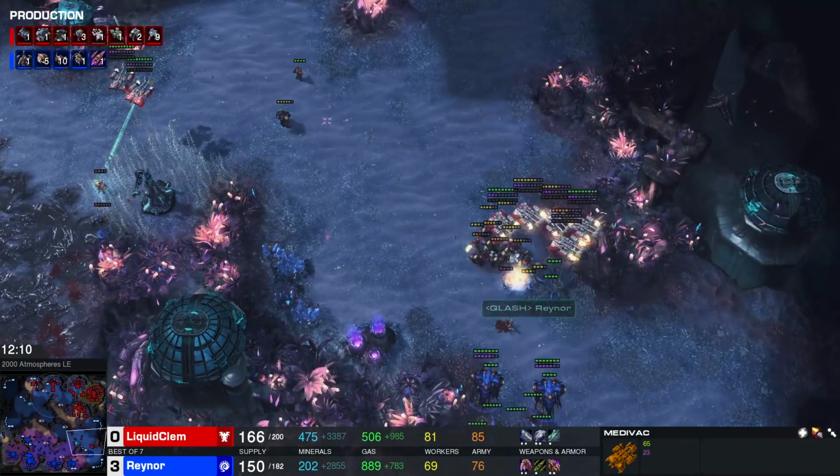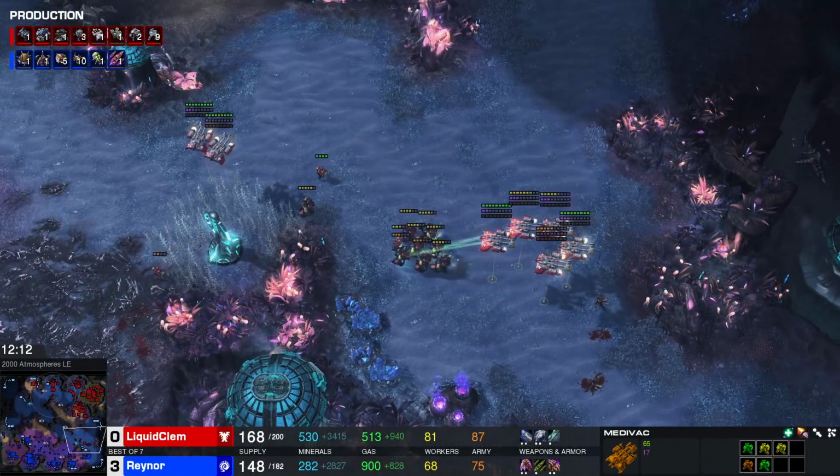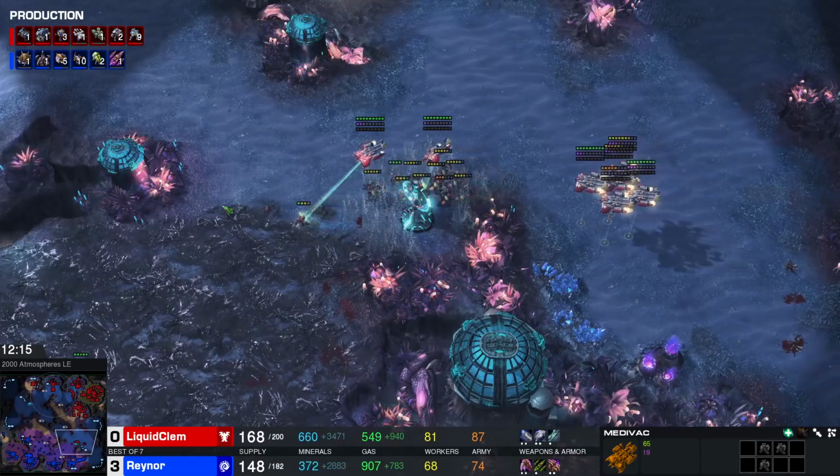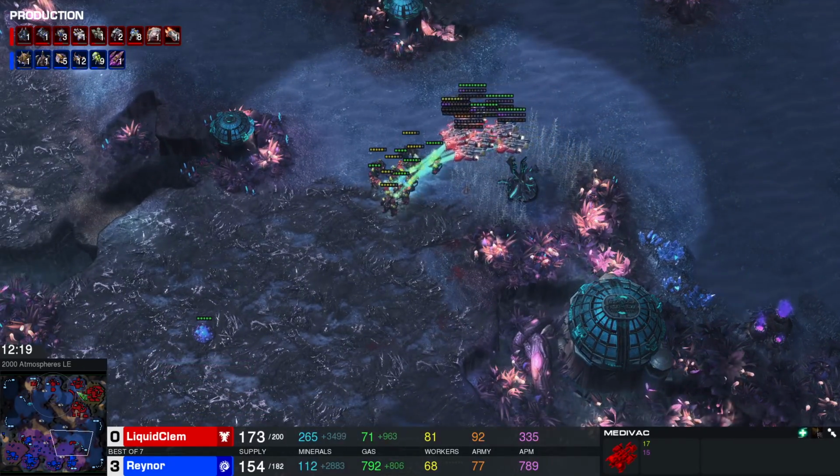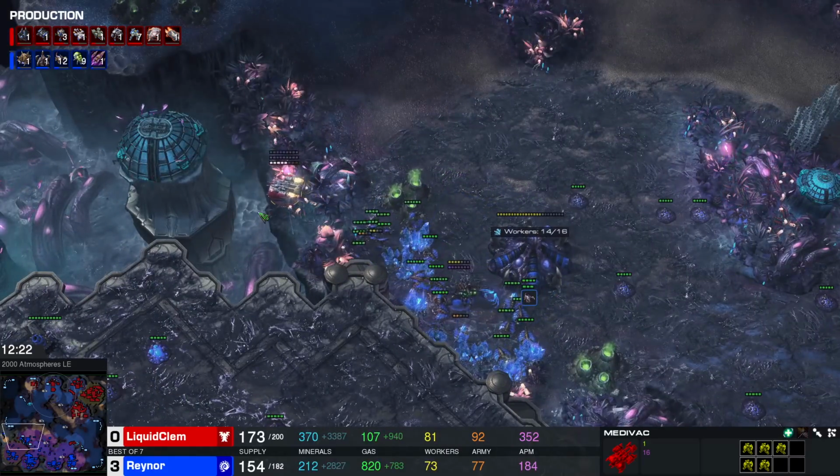Marauders are great against banelings for tanking. They're great against roaches. They're good against lurkers. But if you're fighting against big ling numbers, their DPS is just very mediocre compared to a marine. And often you prefer more marines.